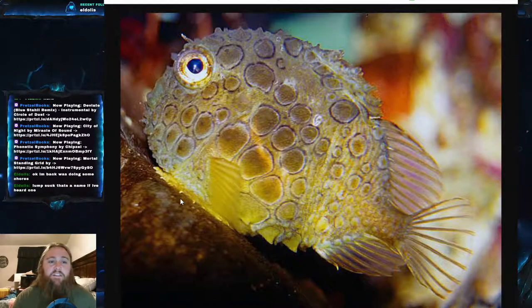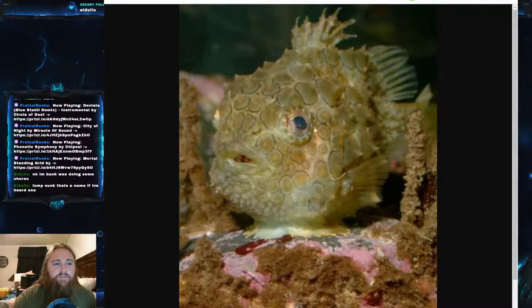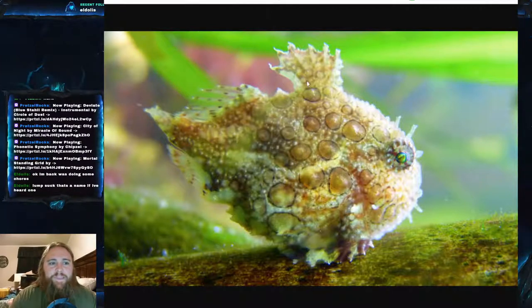They have a very wide mouth with very fleshy lips, which helps them grab small moving worms and little crustaceans on the rocks or on the algae — it lets them really mold their lips to the rock. They also have really protruding, bug-eye eyes that really stick out, which helps them look around for predators. They have a very squared dorsal fin with a rounded caudal fin, which is the tail fin used for power.